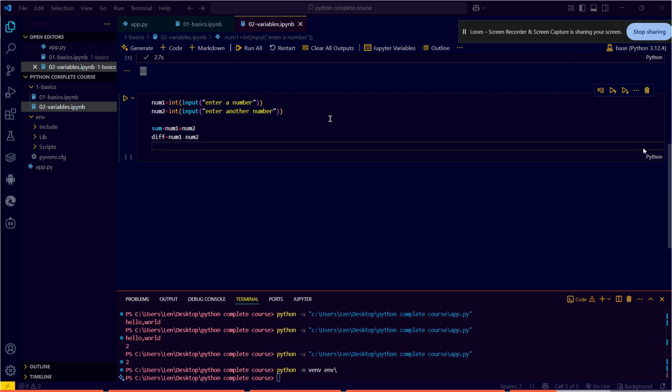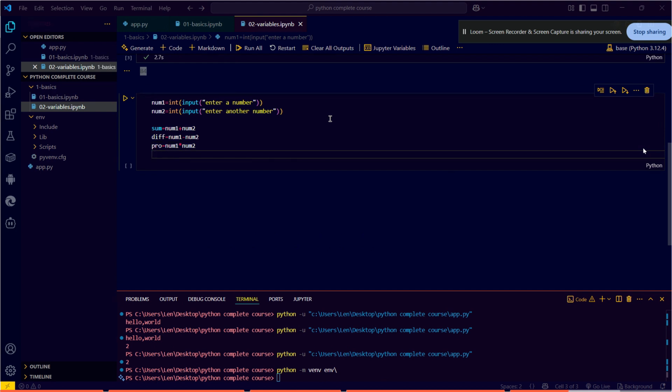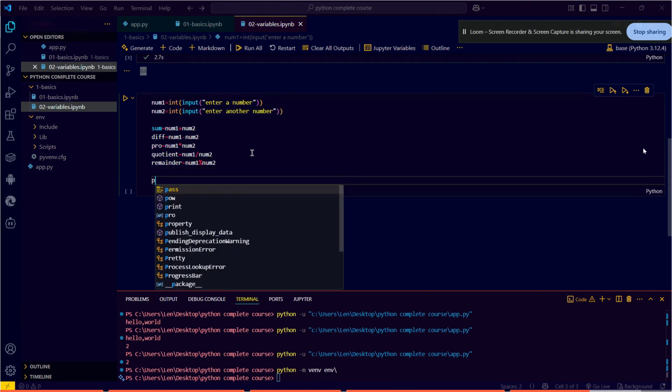And the product could be num1 into num2, and then we have the quotient. Quotient is num1 divided by num2. So it is going to give the quotient, and if you want to see the remainder, then you have to use the modulus, right? Now you need to print these.